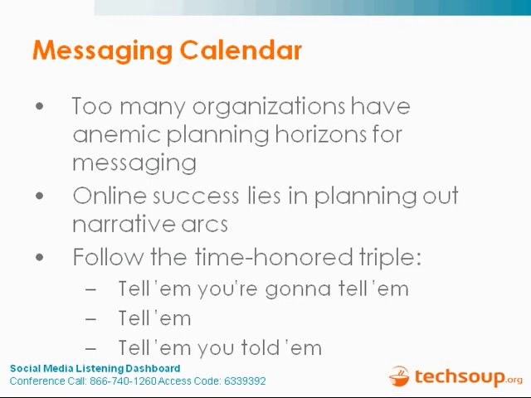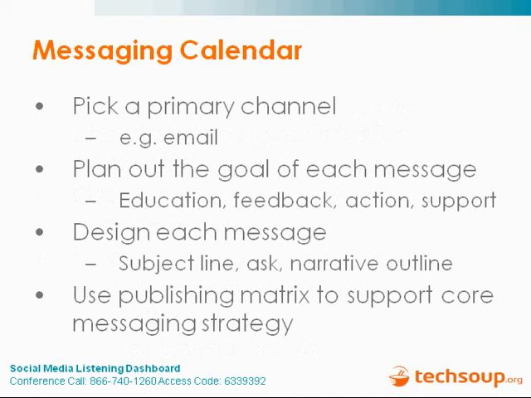With a messaging calendar, a simple methodology: pick a primary channel like your email list, which is a common one that many nonprofits work on. Plan out the goal of each message. Do you want to send an email that starts out by educating people? Do you want to ask for feedback from your mailing list? Do you want to ask your mailing list to take action, to come to an event or call a politician or do some other action? Or do you want to ask them for support, financial or otherwise?